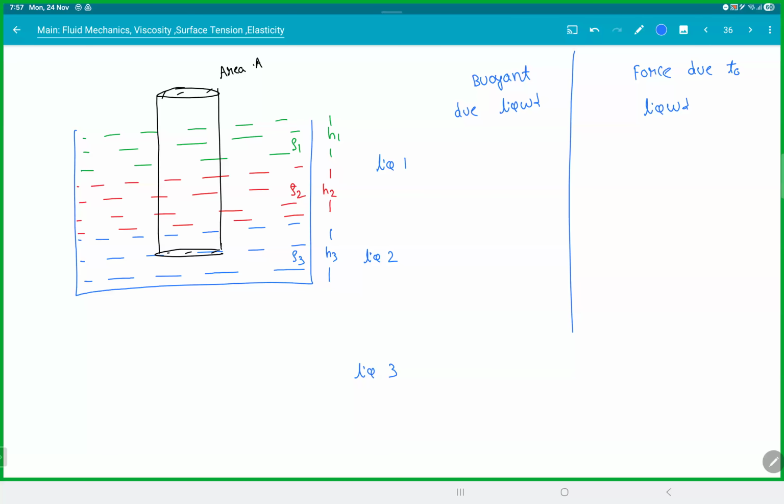Do you guys remember we had something like this in EMI? Faraday's law and motional EMF. They're not two different things. Faraday's law is completely experimental. Faraday didn't know why you are getting a potential difference. Motional EMF is more of a theoretical thing. But both are talking about the same thing. So when a rod is moving, you should not say, oh, there's a motional EMF and there's also Faraday's law. Use one of them. You can't use both.